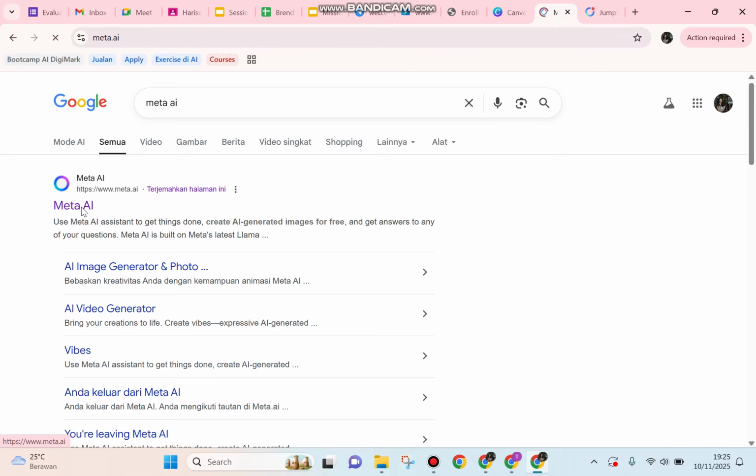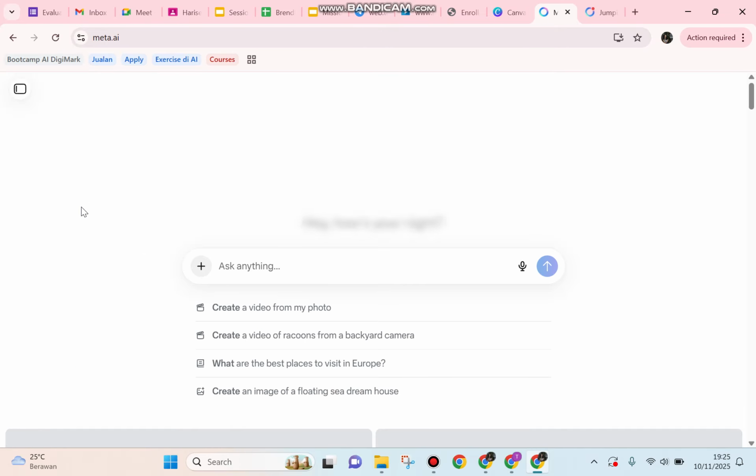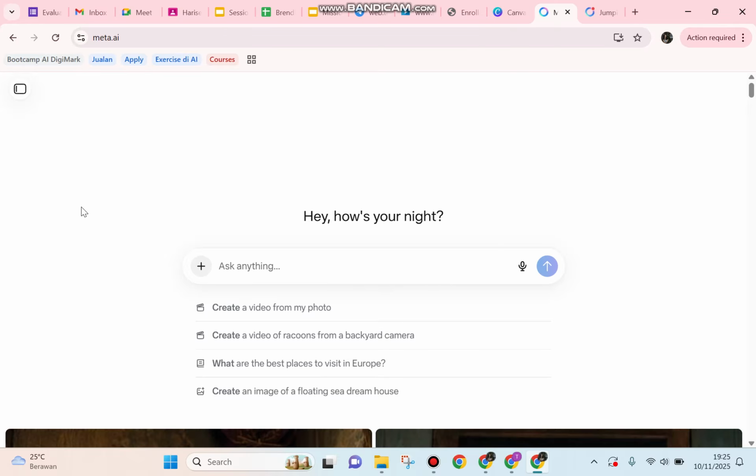You can use a Facebook or maybe an Instagram account, since Meta AI is also related to Facebook and Instagram. After the login process, you will see the home page over here. As you can see, this Meta AI not only helps you create animation video, but also creates pictures, and you can also ask it about things in general.